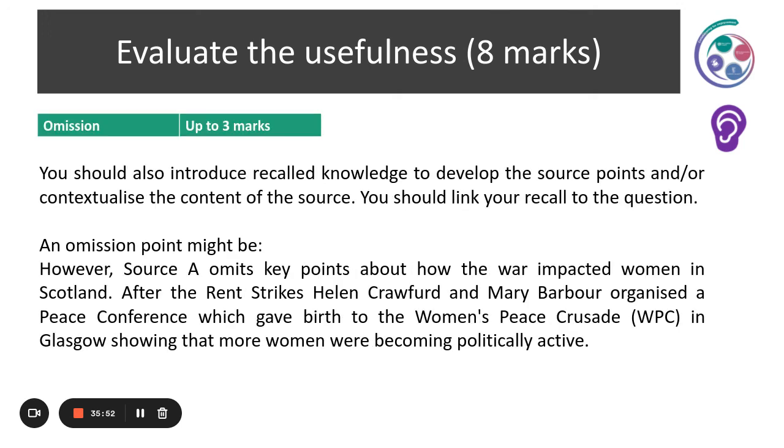So omission, that's up to 3 marks. You should also introduce recall knowledge to develop the source points and or contextualise the content of the source. You should link your recall to the question. So an omission point might be, however, Source A omits key points about how the war impacted women in Scotland. After the rent strikes, Helen Crawford and Mary Barber organised a peace conference which gave birth to the Women's Peace Crusade in Glasgow, showing that more women were becoming politically active.